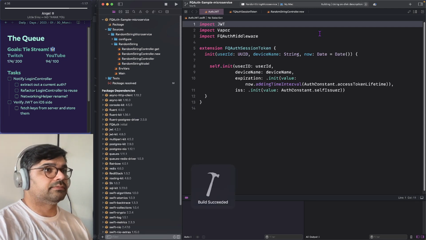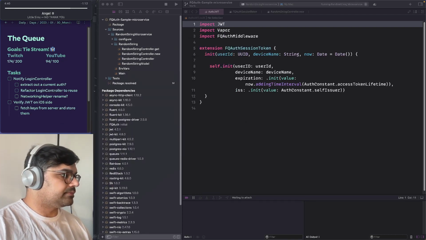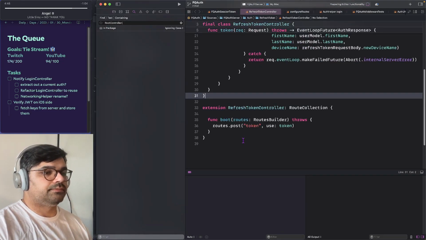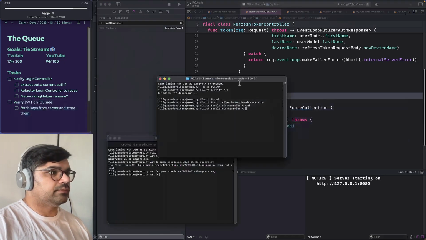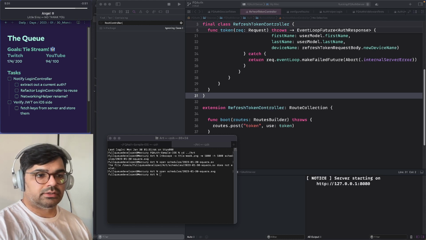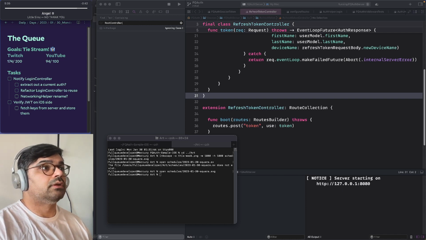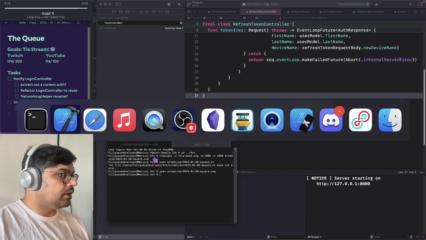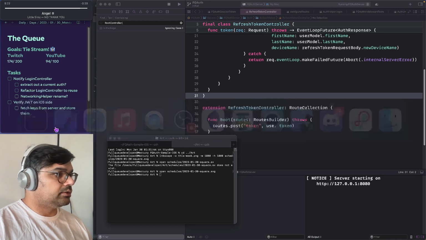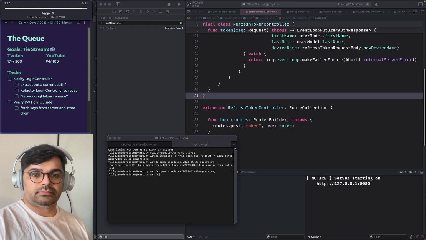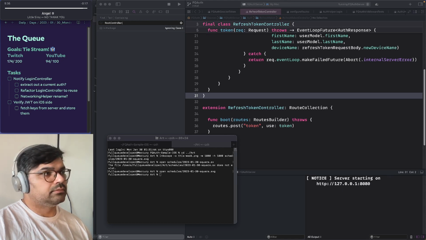Okay, let's start this up. Build succeeded. Cool, so let's start up ngrok. Oh, that's the wrong file.